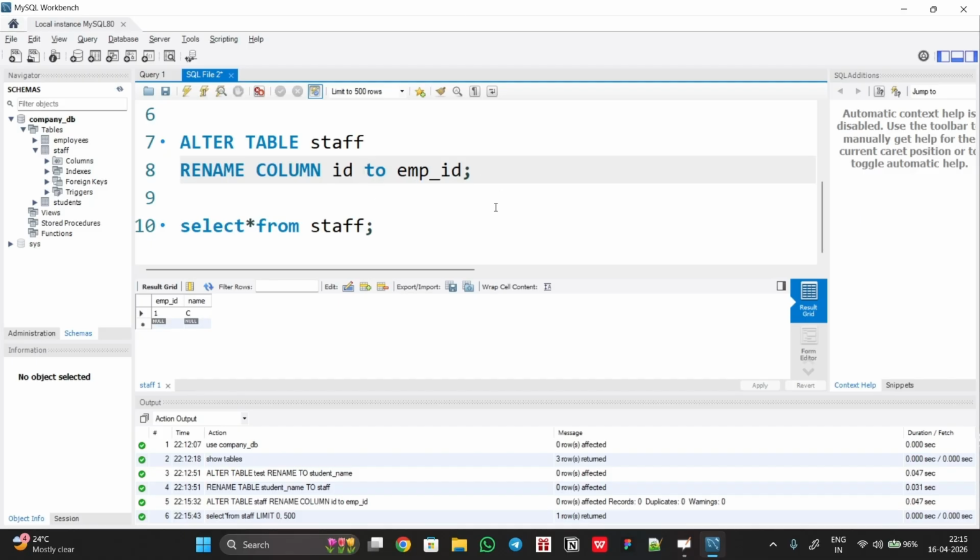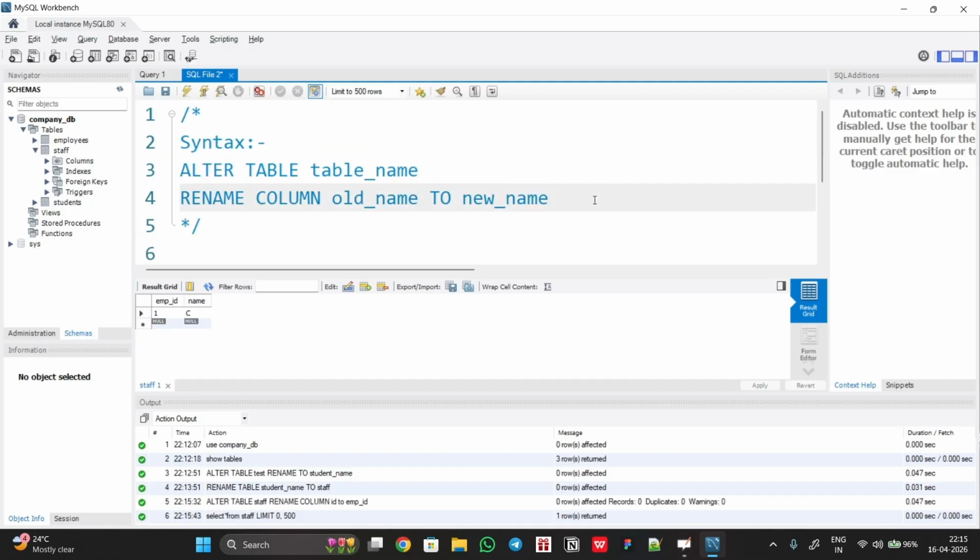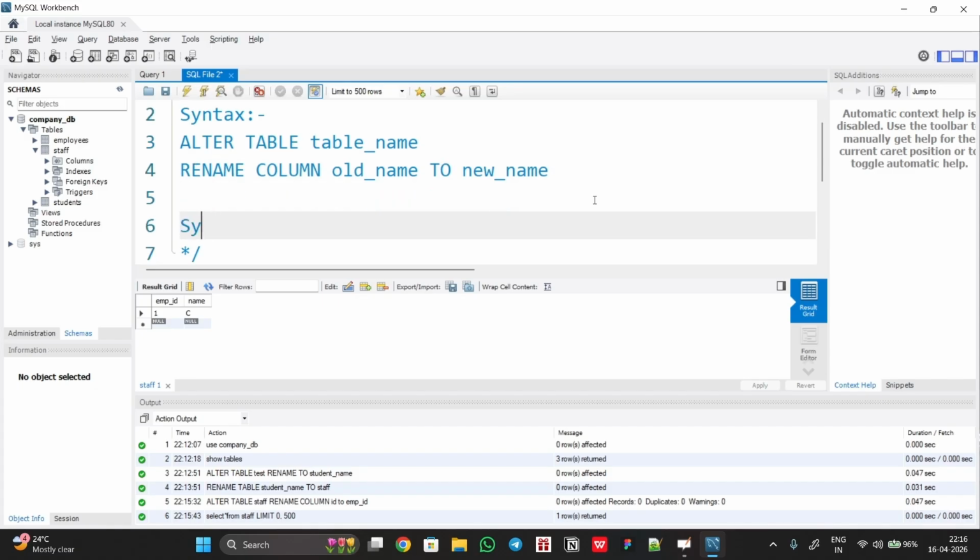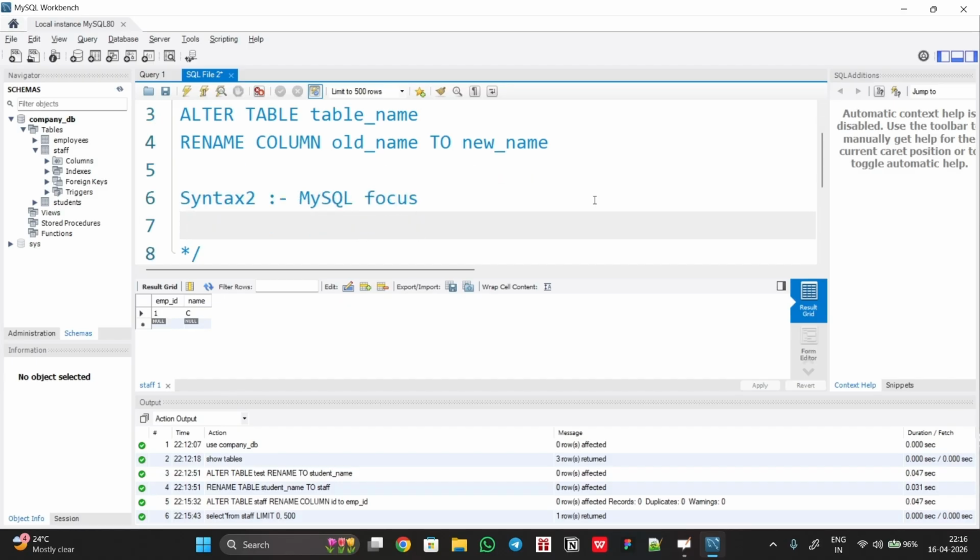Now there is another syntax, and if you can remember, when we were learning in chapter 2, where we were learning about the alter command the first time, in that particular video I was trying to use another way, right? Syntax 2, I would say, it will be MySQL focus. I could say MySQL focus, but you can use both, man. Okay, no need to worry about that.